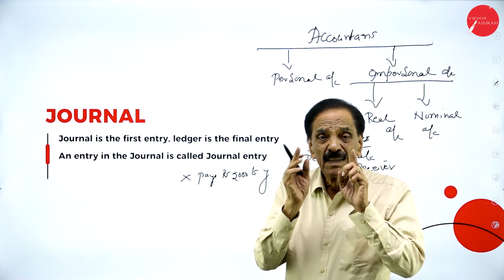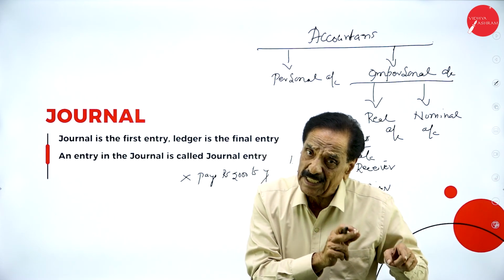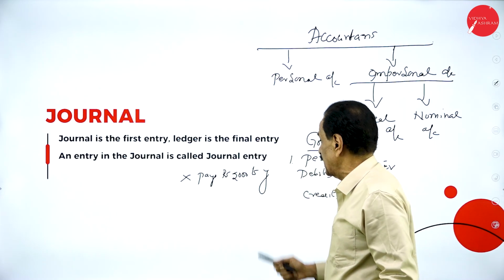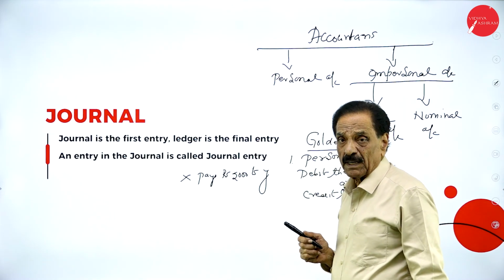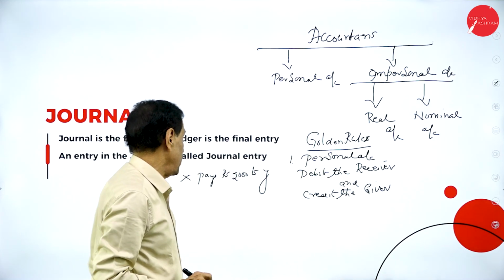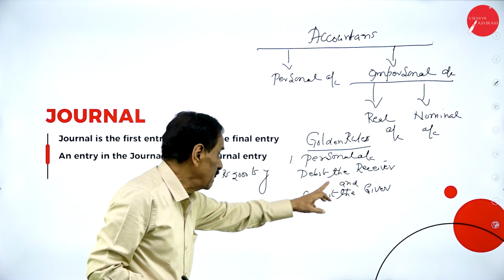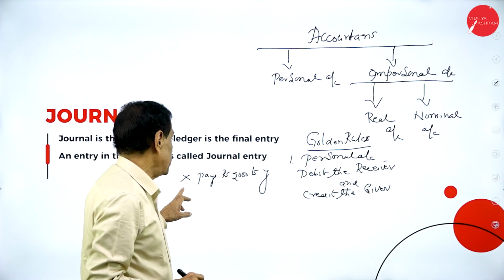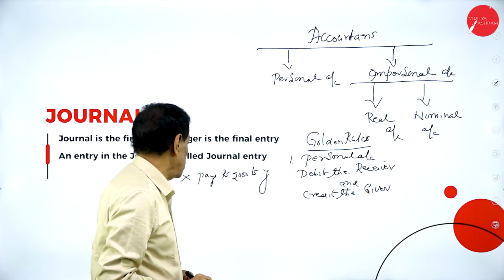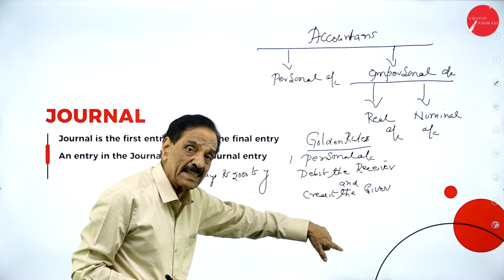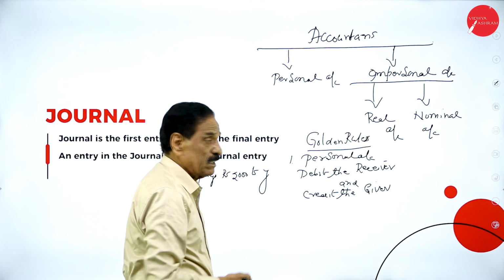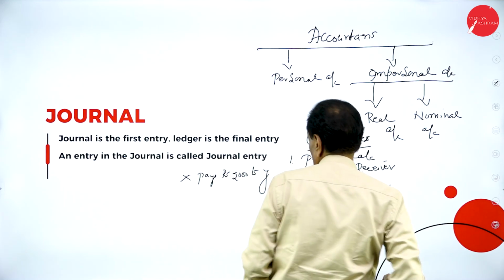How will it be? The receiver of the benefit is the debtor. The giver of the benefit is the creditor. He becomes the creditor. Who is the receiver? Y becomes the debtor. Here, the person debits the receiver. Who receives? Y. His account should be debited. If we prepare X's account, Y's account will be prepared. If Y's account is prepared, X's account will be credited. X prepares Y's account, Y prepares X's account. This goes in favor of the personal account.